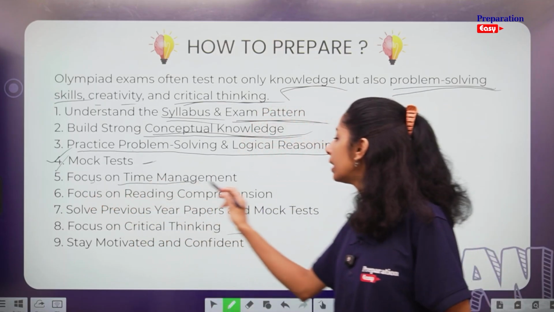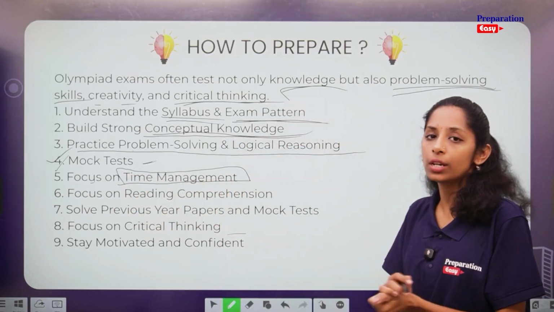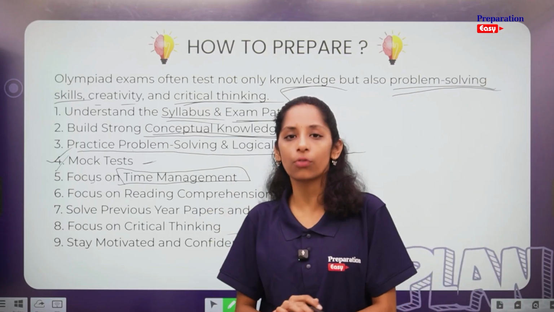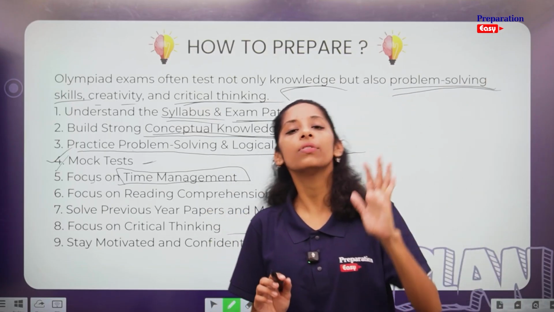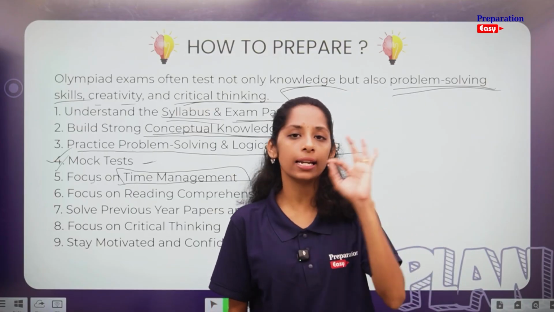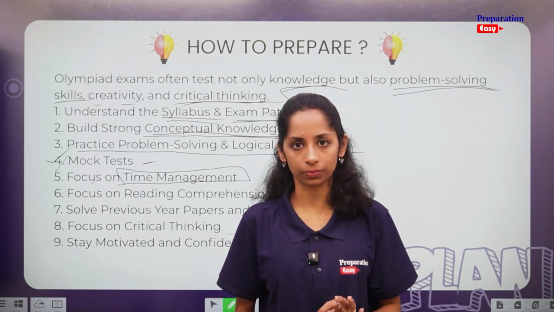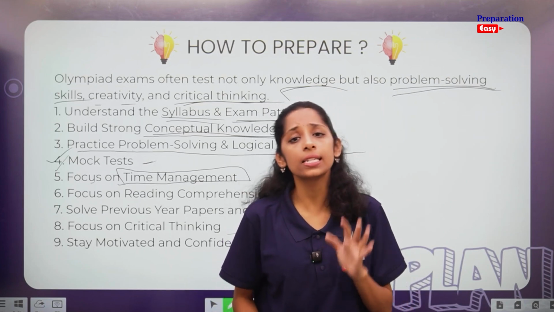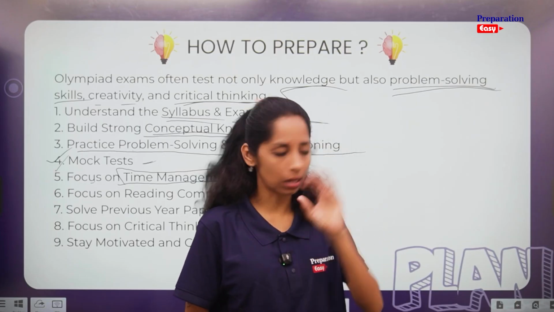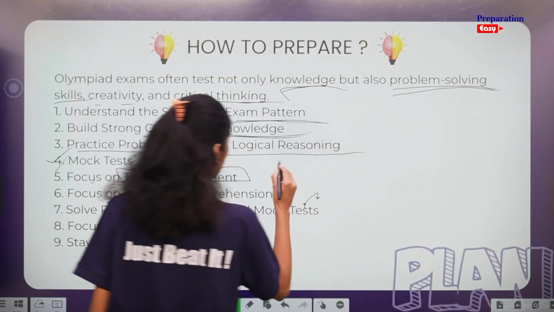Then focus on time management. Time management is a really very important part of the plan while preparing for this exam. How? See, we have 60 minutes and 50 questions, so if we see, about 60 seconds for each question. If we are getting 60 seconds for each question, we have to complete the whole exam in 60 minutes, and we have to read and respond.